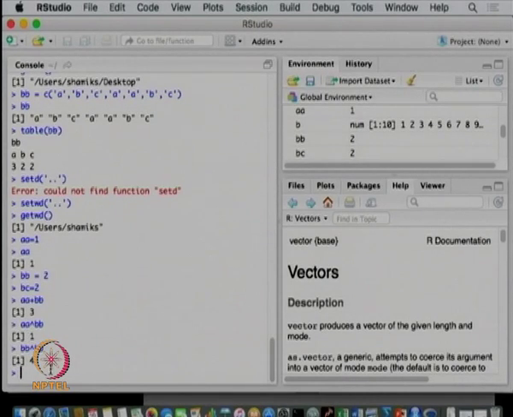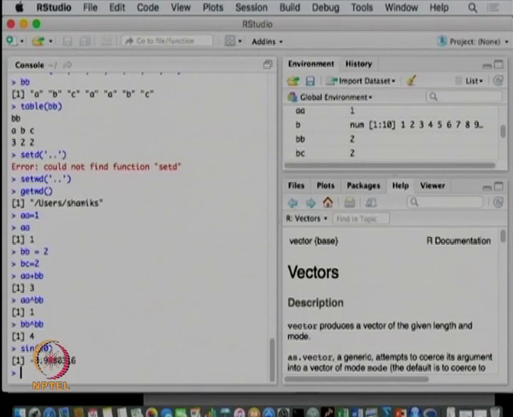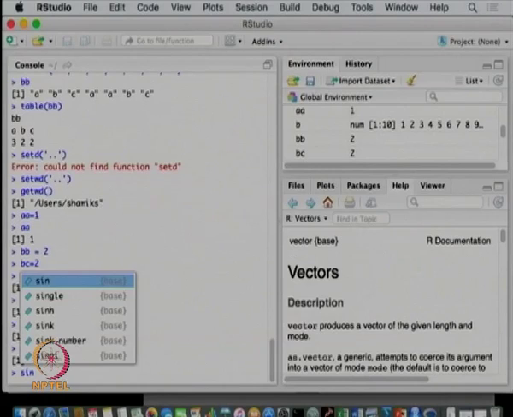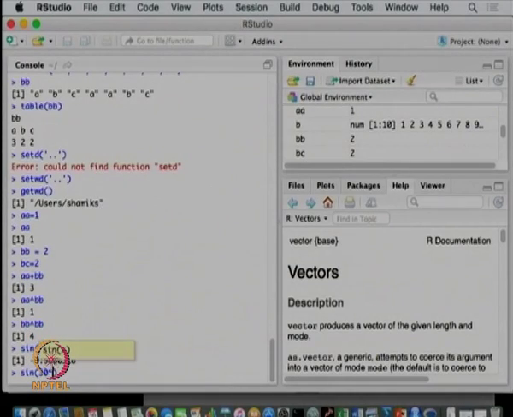I can do simple calculus. So if I do sine of 30 degrees, remember that it is calculated in radians. So sine of 30 degrees we always think is half, but this is giving a value of minus 0.98. This is because it is calculating in radians. Okay, so in order to calculate the value of sine of 30 in radians, you have to write 30 times pi by 180. And the good part is it shows you the way in which you write.